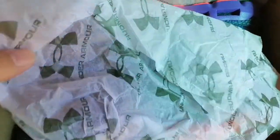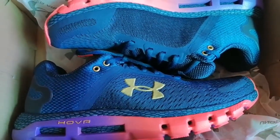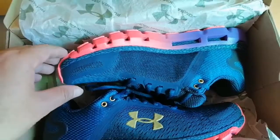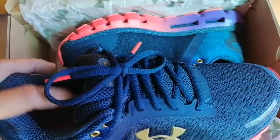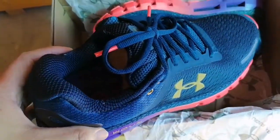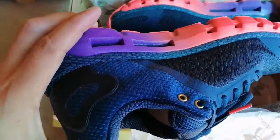These guys all come with a Bluetooth piece of technology embedded within the midsole. They said it was all in the right shoe — you only need a chip in one. Basically you sync them up to your app, and it's really cool because it actually knows what shoe you're running in.